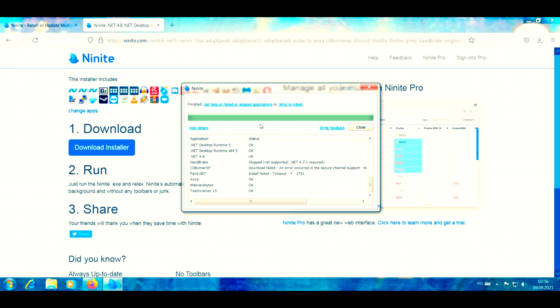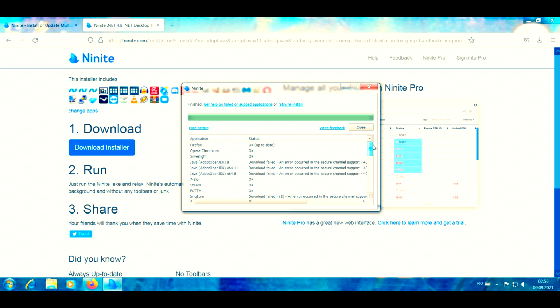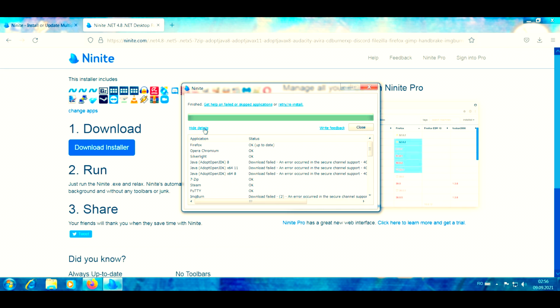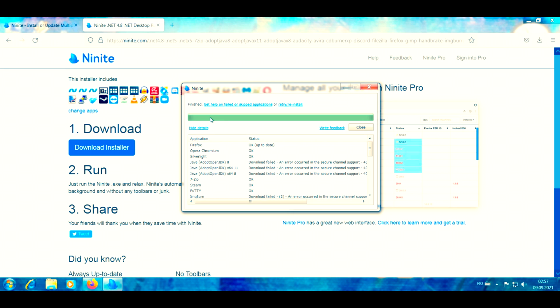After the installation is done, you will see more details about the applications, and their status of install. You can see those details at the time of installation too, by clicking the highlighted text Show Details, in the bottom left corner of the installer app. Also you can hide those details after you have shown them, by clicking the same highlighted text, which now reads Hide Details. If the installation went OK with all, you can click on the Close button.